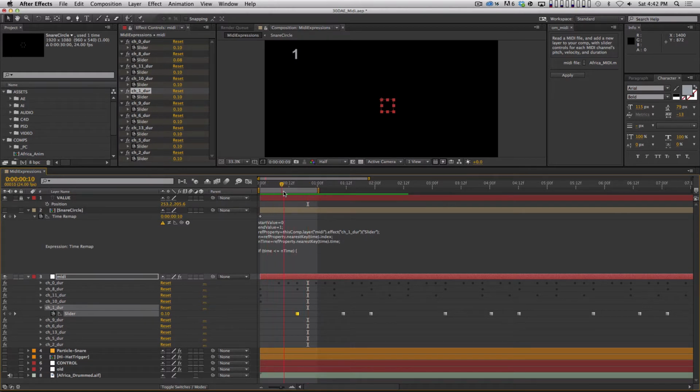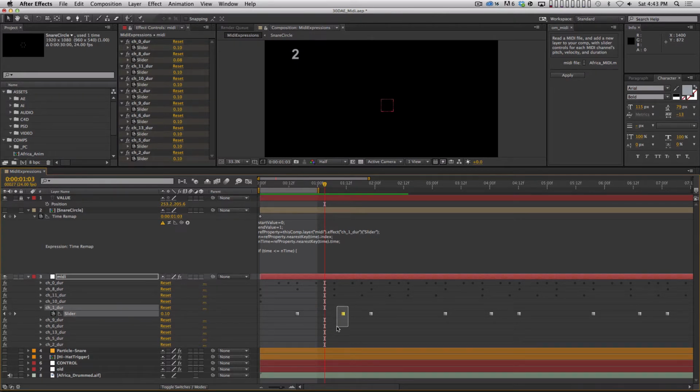Now, why are we doing that, okay? Here's why. If the time is equal to or greater than one of these keyframes, then we don't have to worry about it, okay? Because all we need to do is ask the nearest keyframe, hey, what time are you at? And then subtract that time from the current time, and we'll get our answer.